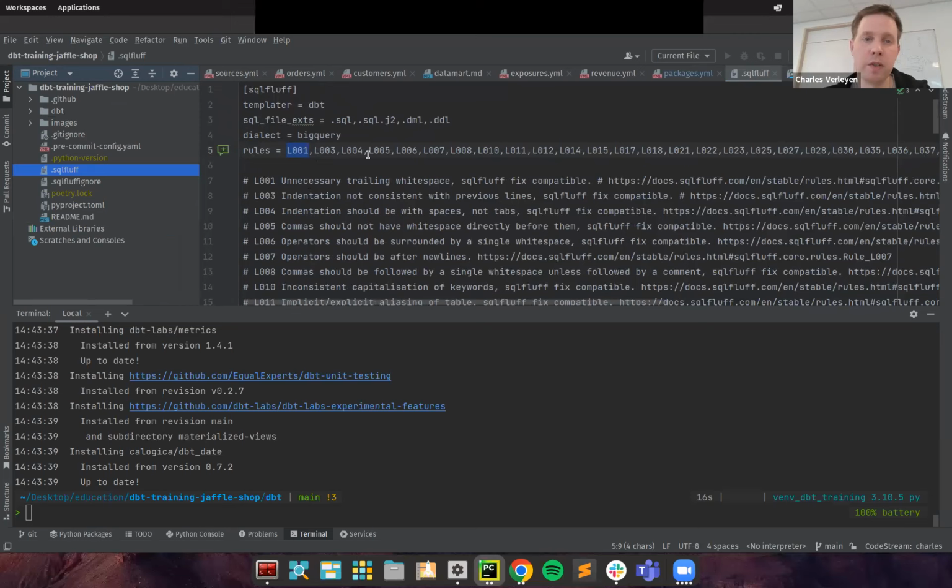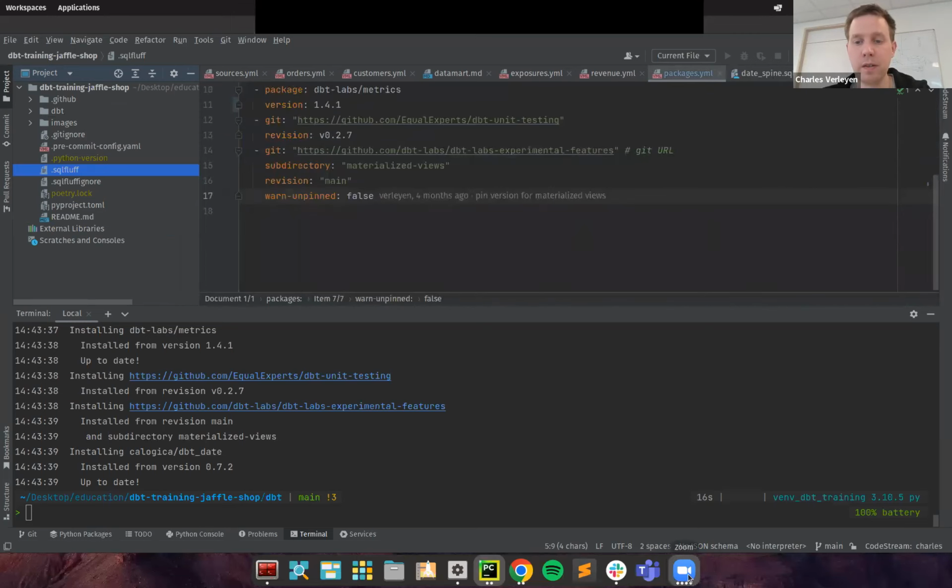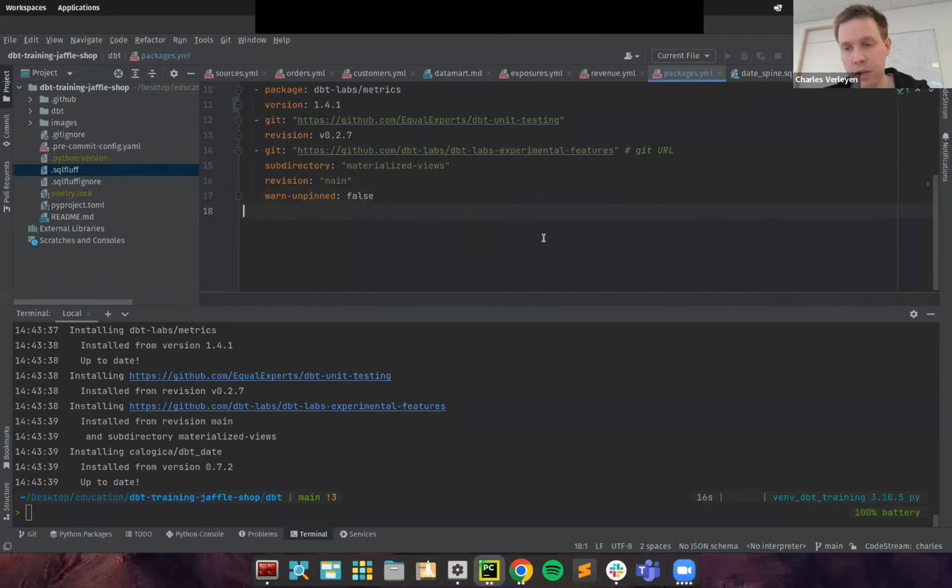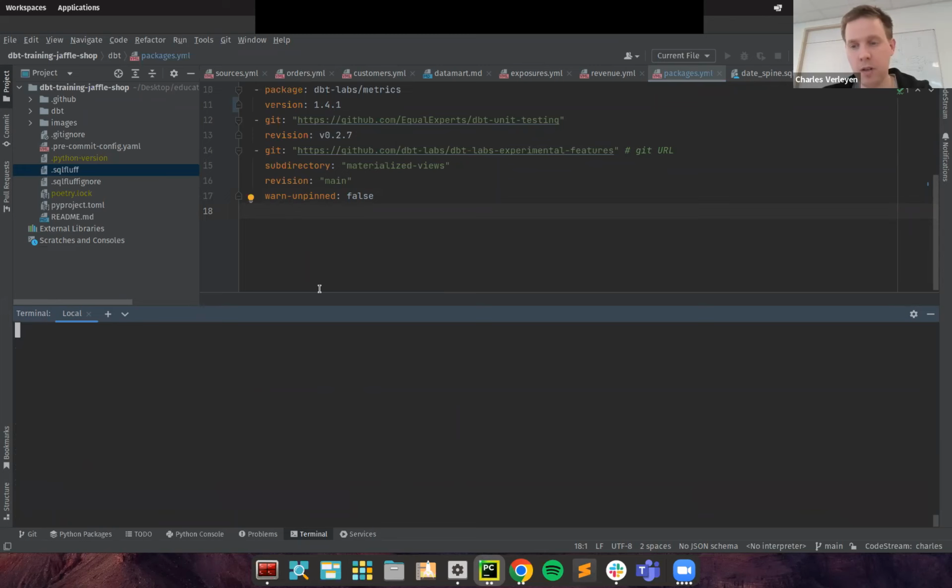Then you should definitely run SQLFluff so that you are sure that on your main, protected branch, code has been linted and is up to your naming and SQL conventions. Good.